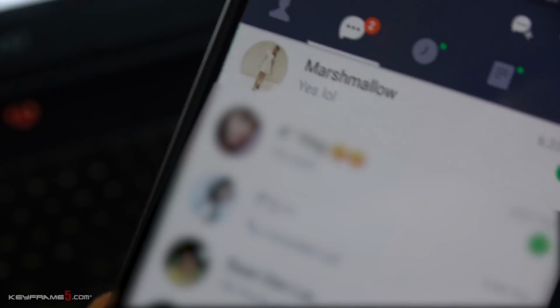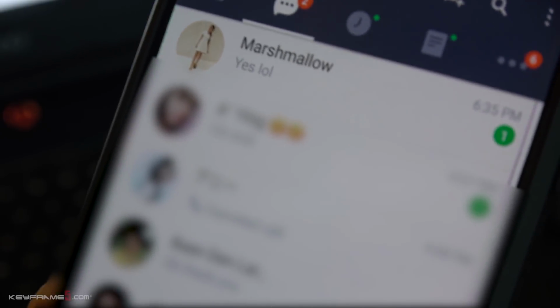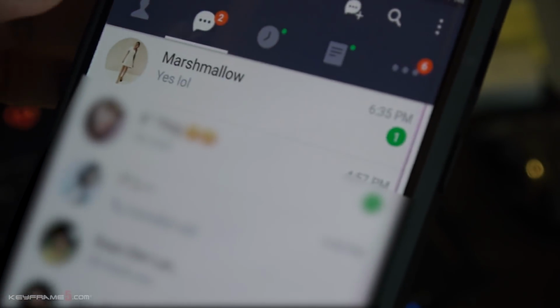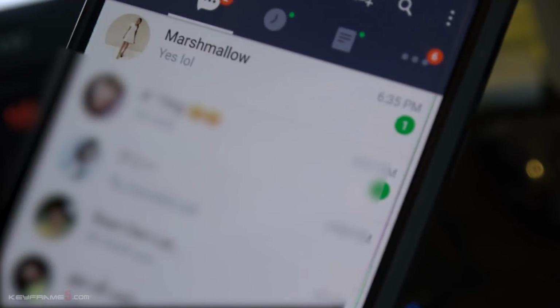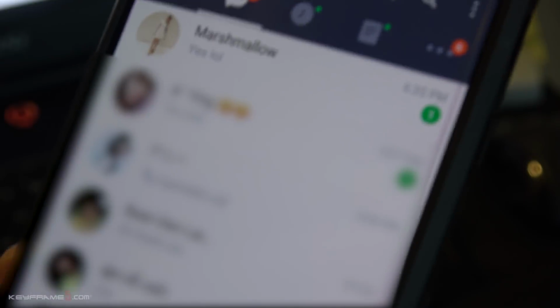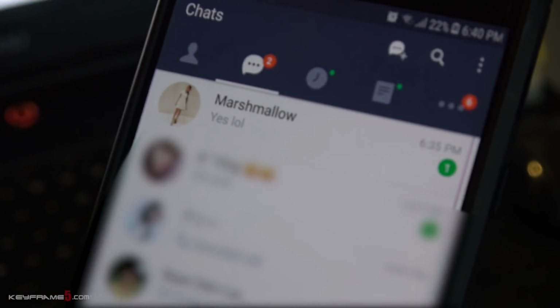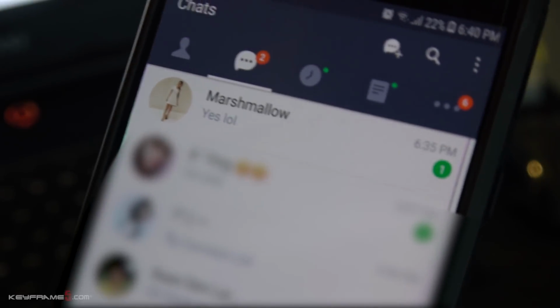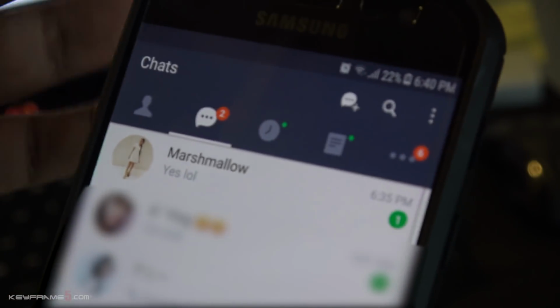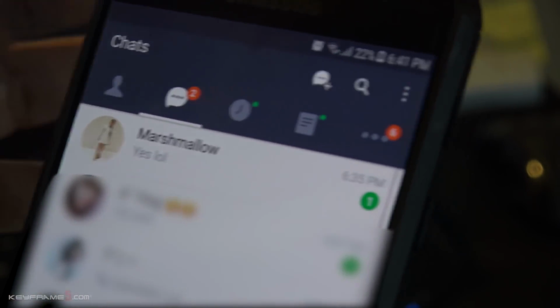So after Tinder, number 7 best apps in Thailand that I use, I would say Line. Line is an instant messenger in Thailand. Pretty much everyone in Thailand, if they're under 30 years old, likely has Line. And you can use this to make phone calls, to make video phone calls. And also if you're hooking up with girls, picking up girls, you can ask them for their Line ID.